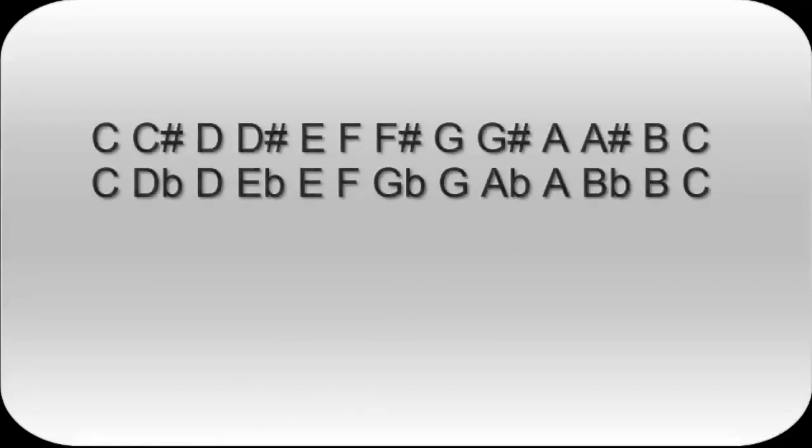There are actually two ways to spell this alphabet, using sharps and also using flats. Flats are shown below the sharps. An A sharp and a B flat, yes, they are the same note. That sounds ridiculous now, but later in the course you're going to learn that this is very useful and practical. Let's take a listen to the same chromatic scale, note by note.